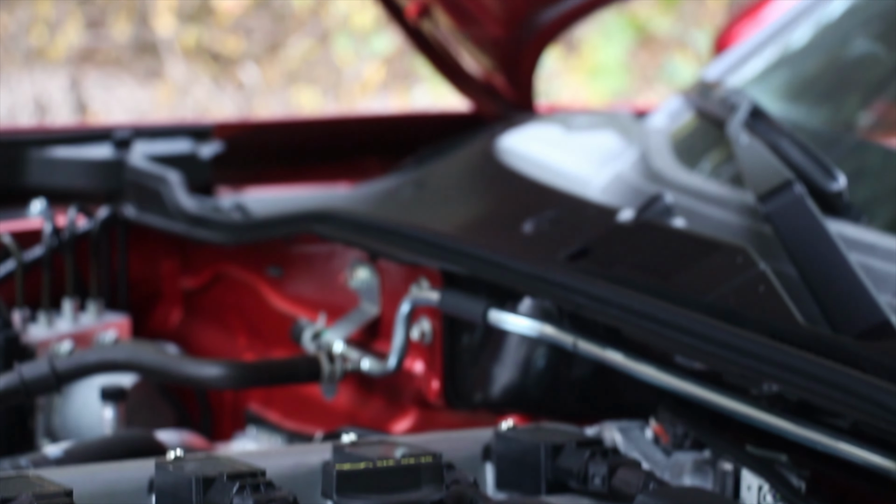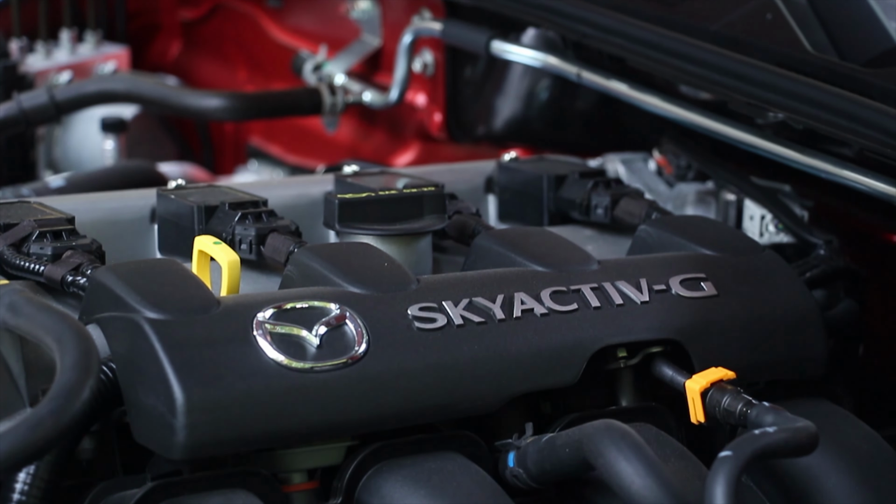One of the big performance differences with the automatic and an MX-5 is its acceleration. I don't know what it does quarter mile, but 0 to 60, this is about a 6.5 second car, which is nearly a full second slower than the manual transmission MX-5. And that's simply because you can launch it a lot harder than you can this automatic. Still has that same great engine that loves to rev to past 7,000 RPM, same modest amount of torque.